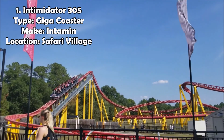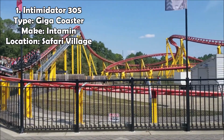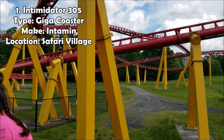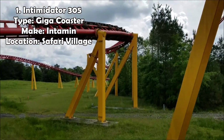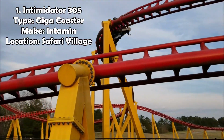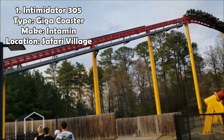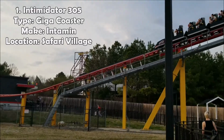And I've had some great experiences riding with many people, getting their first rides on it, and it's awesome. You gray out, sometimes even black out on that first turn. I blacked out a couple times and grayed out. It's just so incredibly amazing. And like I said, the airtime's great. And I love the Dale Earnhardt theme, and just overall, this coaster is flat out amazing.